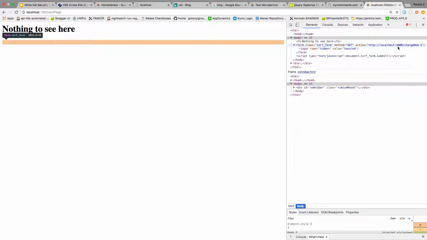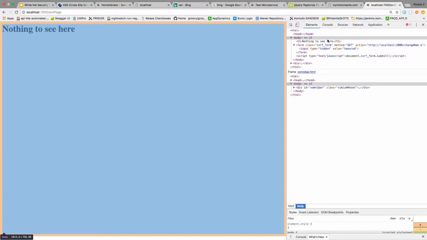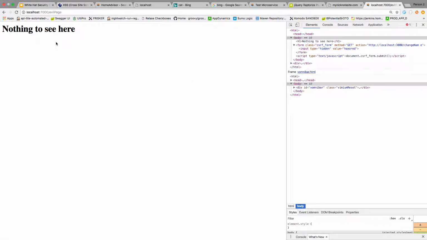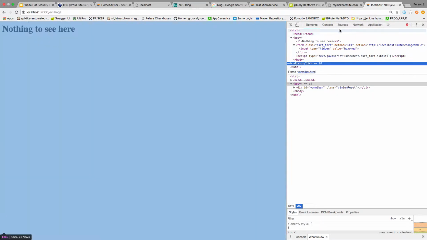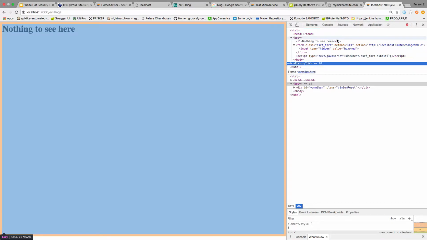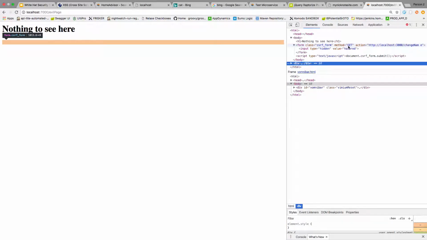So this is a request to my other site. I called it change name, so I'm going to change the name on the site. And then I've hidden it, so it's not possible for them to accidentally click the button. But I also put this little script here that says, hey, as soon as the page loads, submit that form. Right? And this is what forms look like on the site. So it's very hard for the browser, back in the day it was super hard, to know who was making the request. So this would go to Facebook.